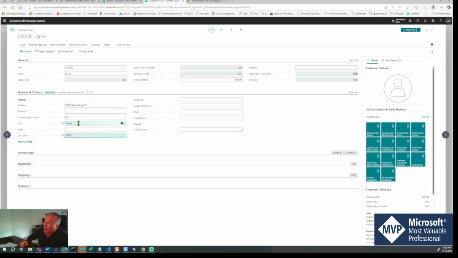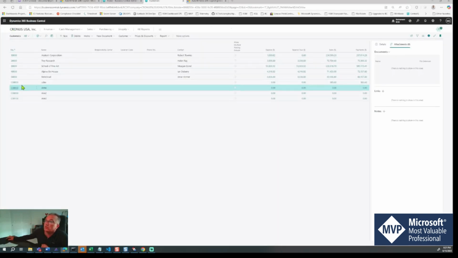let's see if Alt and up arrow is now giving us the suggestion. The Tampa suggestion is based on the fact that this is a frequent choice. This is the most frequently used value for this type of field in your company. And we like it, so we're going to accept it, and we like this one as well. And again, there is no summary.